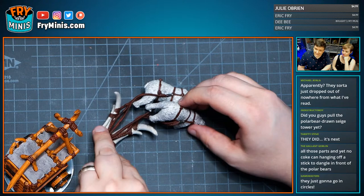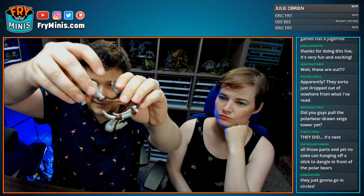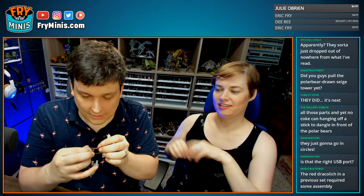So this is an incredibly cool mini. But this absolute mess here. Let me. Yeah, it's kind of wadded up into a ball like a headphone cord. And these are still plastic, so this isn't like rope or something. This is still the same as if it was like a sword. And in the Texas heat, it just fused. It melted itself into a ball. What I'm trying to say is, if it was wadded up in the box and shipped someplace cold, it might not have solidified in that way.